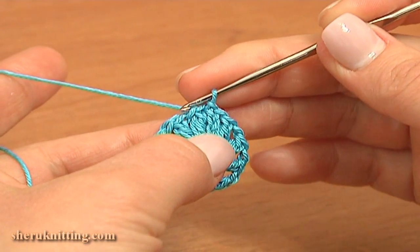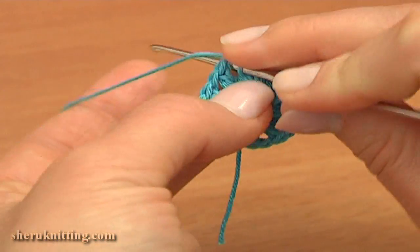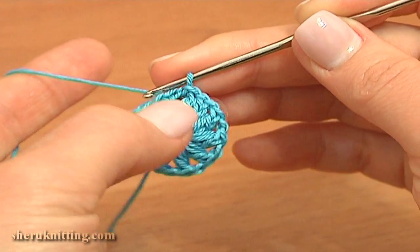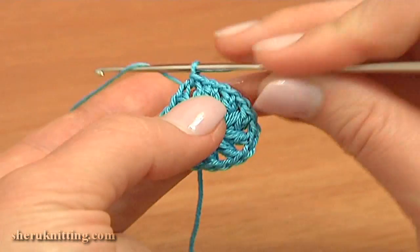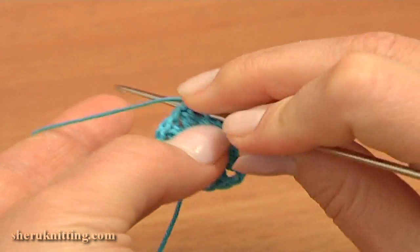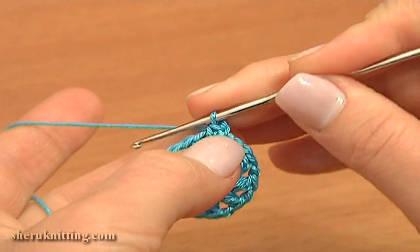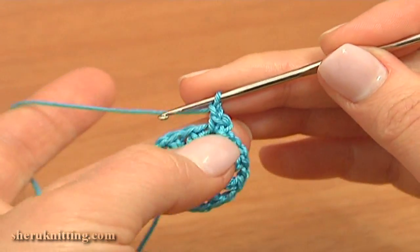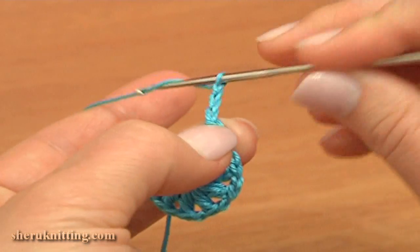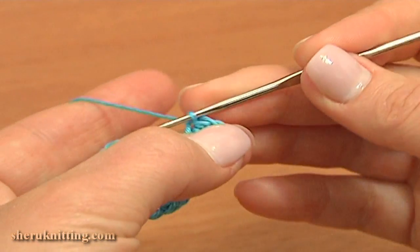Before we begin the next round, make a slip stitch into the first chain space of 1 and now to work round 2, make 1 chain stitch up and single crochet into the same chain space. Then chain 1 and on top of this chain stitch, make a 3 chain picot. For picot, chain 3, 1, 2, 3, and a slip stitch through the 4th chain stitch away from the hook. The picot is ready.